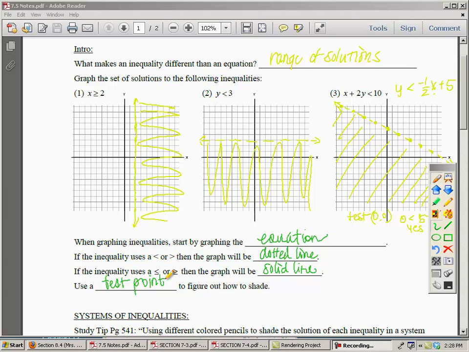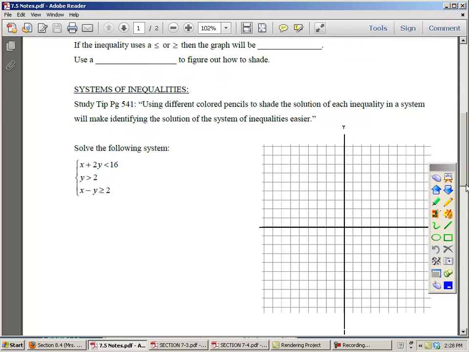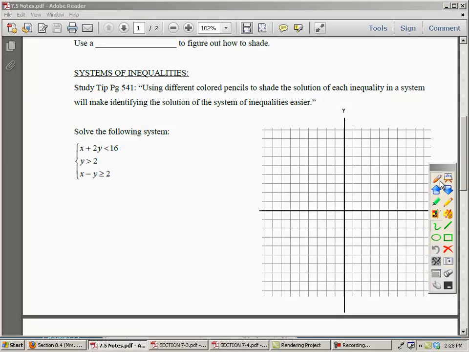And so what we give you is a general tip, and it says use different colored pencils, and that's what I would suggest to you. So for this quiz, 7.4 to 7.6, please make sure you have a couple of different colored pencils or crayons or whatever. I will have some in class, but even for your homework, you're going to want multiple colors. So let's slide down, and let's look at this second example.